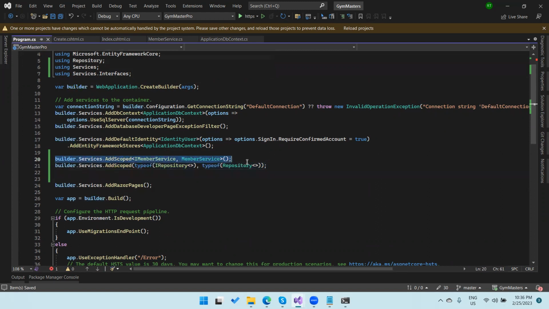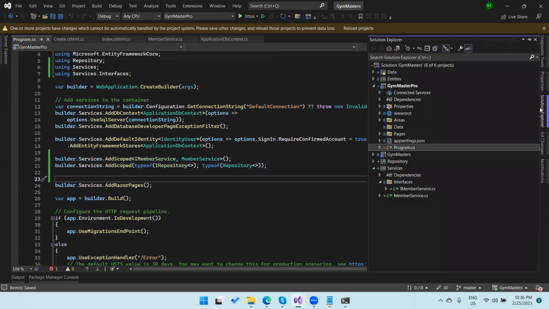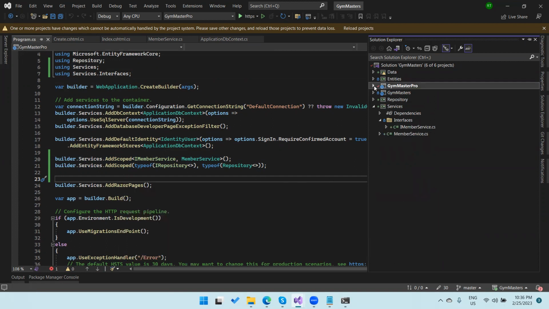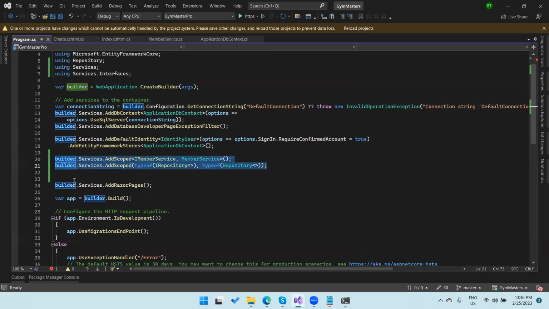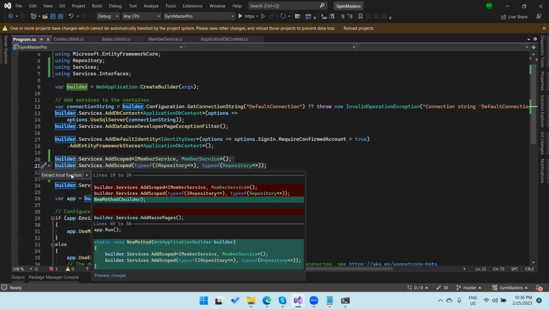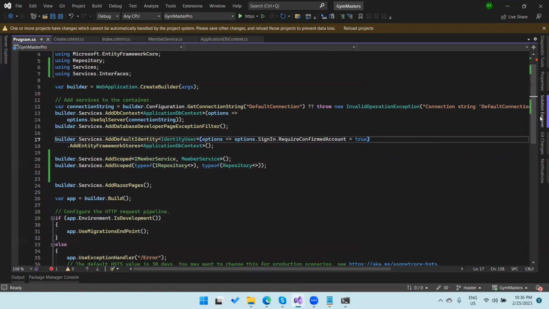So instead of writing these codes in here, so that this class doesn't get too much code, we'll move this into a new class. Can we refactor this code? Yeah, we can extract into a local function, but I don't want to do that.